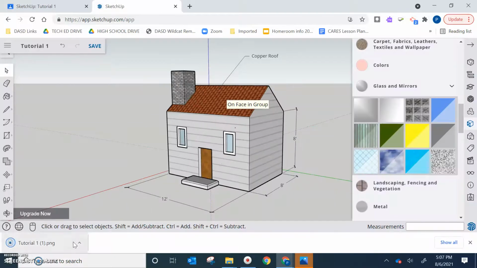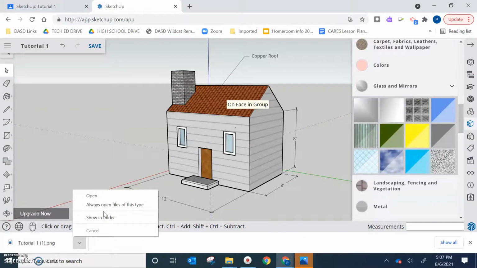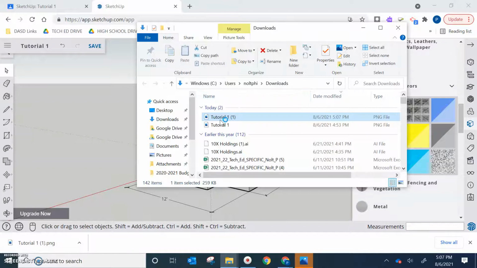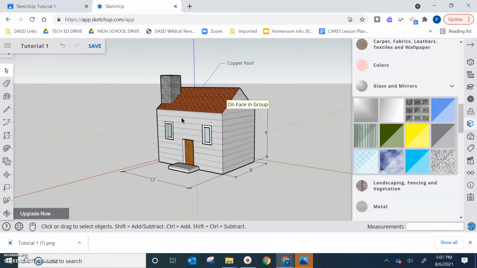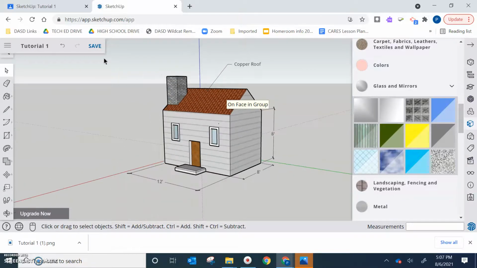So that's going to save a file down here. I'm going to share that in the folder, and this is the file you're going to submit for the assignment. I'll look at that and give you credit for doing it. All right, so hopefully that was an easy experience. Hopefully it wasn't too frustrating for you. Like anything, it takes some practice to get the hang of it. And that's it.